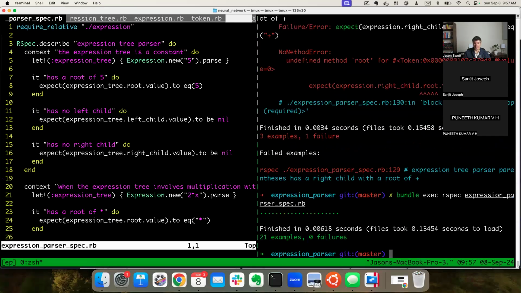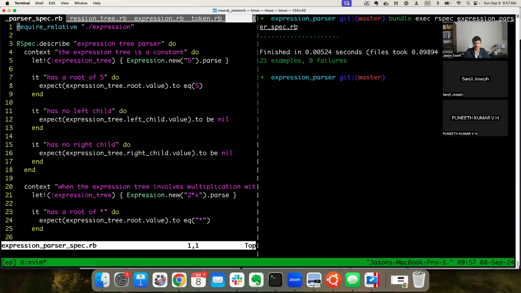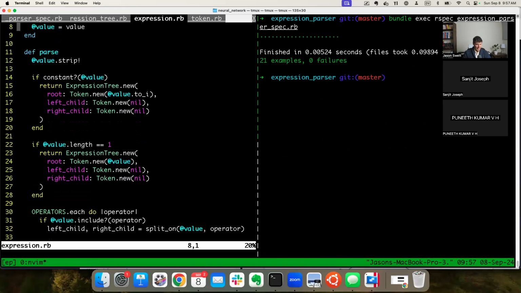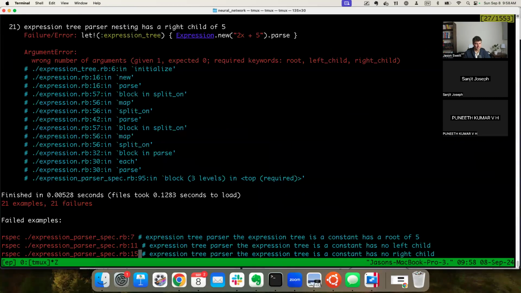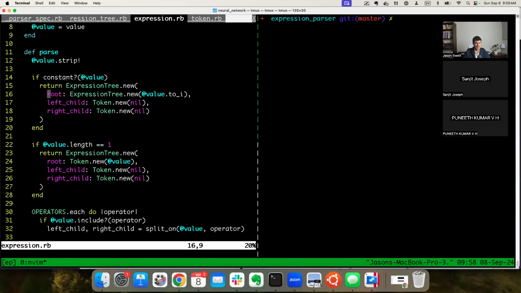Okay, so right now I just stashed those changes again, and right now all the tests pass. And I think I want to go one by one and change these to ExpressionTree. So I'm sure that that will fail somehow. Okay, wrong number of arguments.